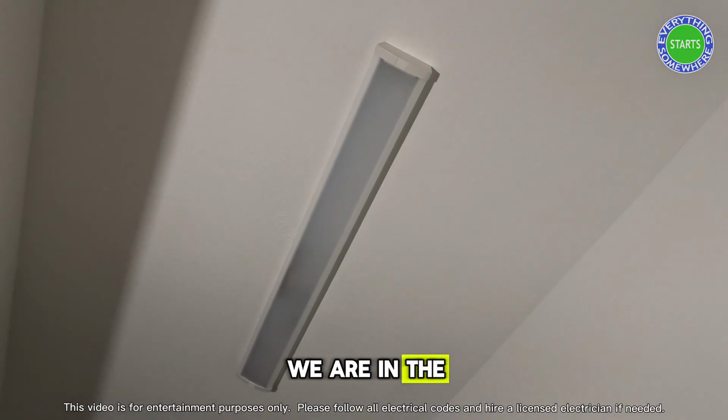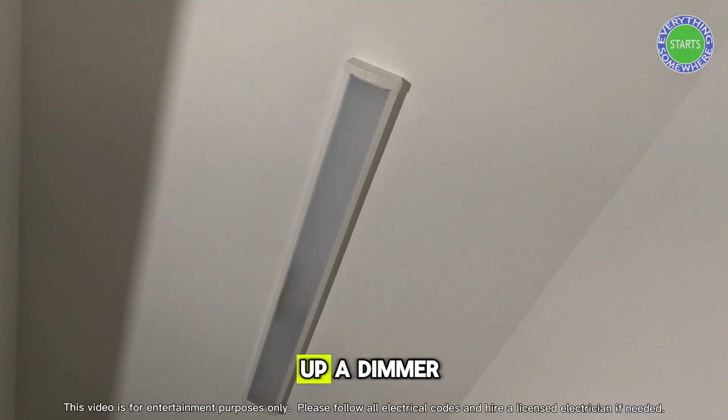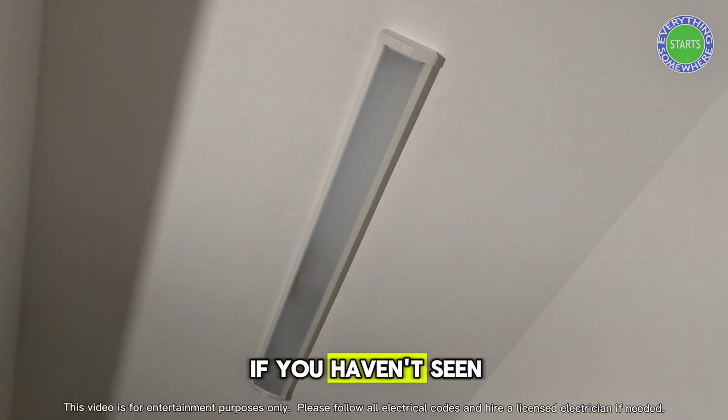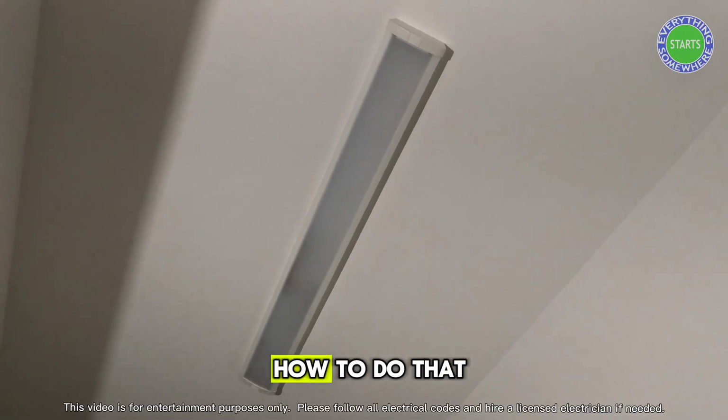We are in the closet and we're going to replace this light. We need to put up a dimmer LED light to go with the new dimmer switch that we just installed recently. If you haven't seen it yet, I'll have a link to that video. It takes you through step by step on how to do that.